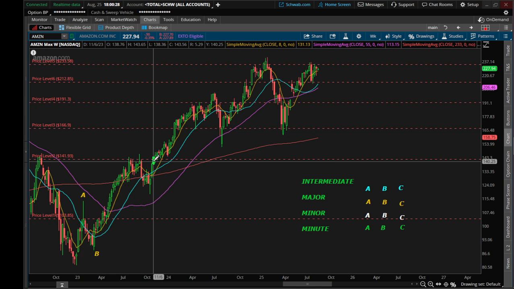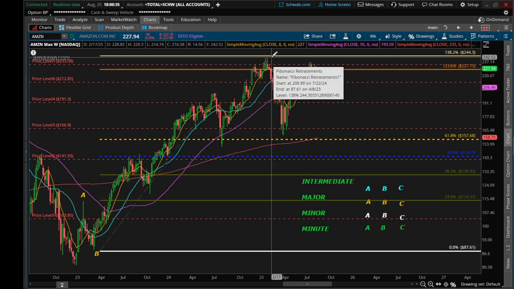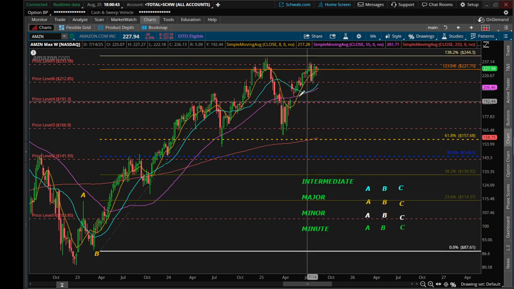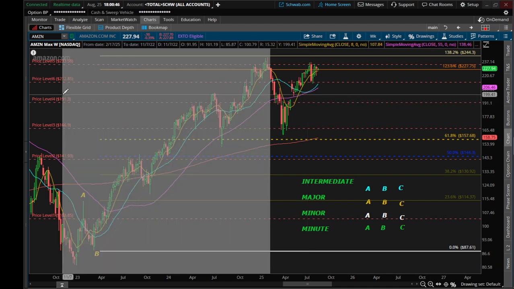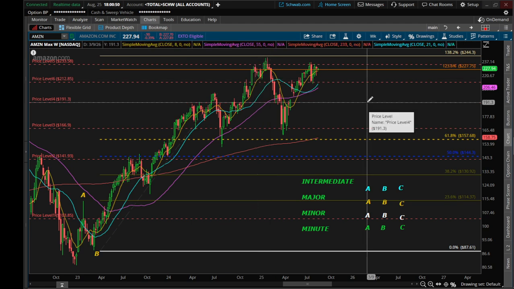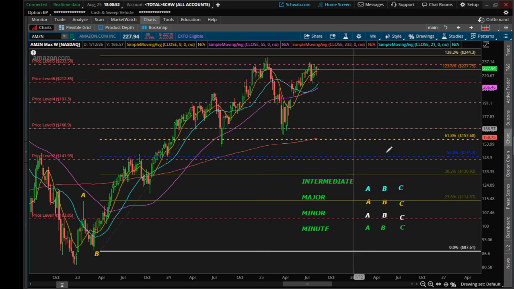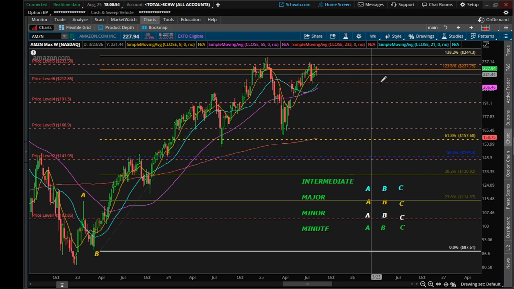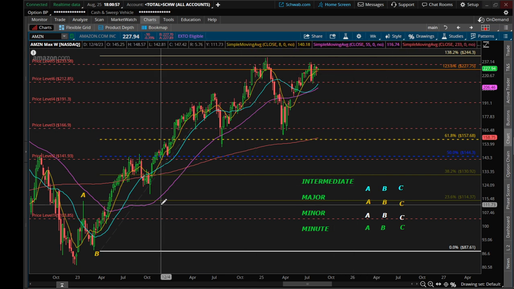So in that case, let's measure these 2 swings. And now we get a 138 at this top. So now it's telling me that anything below the 161.8% is going to be a bearish move. So maybe this is looking to correct. This may tell us that this whole move is done. So now I'll keep the Fibonacci extension out there. It's actually the retracement tool, but I use it for the extension.